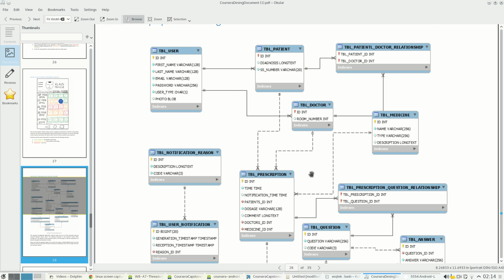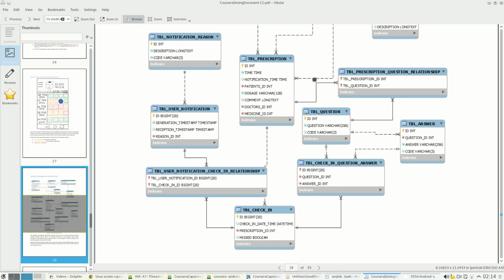Obviously, creation of such a complicated data model wasn't required. However, in the case of this data model, where arbitrary questions are assigned to the prescription, such a data model allows building an arbitrary application which facilitates the communication between doctors and patients, and the application that allows the patient to respond to questions stated by the doctor.